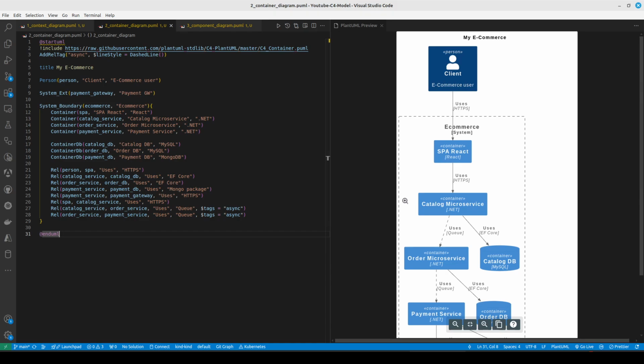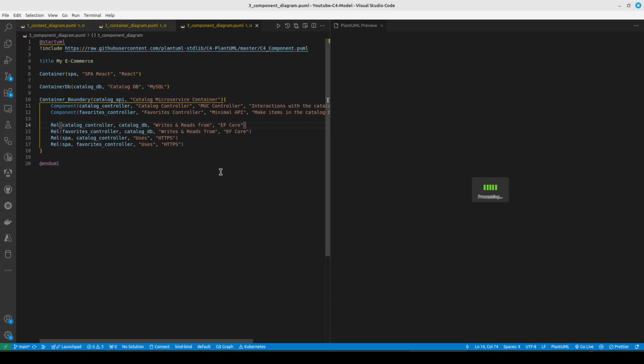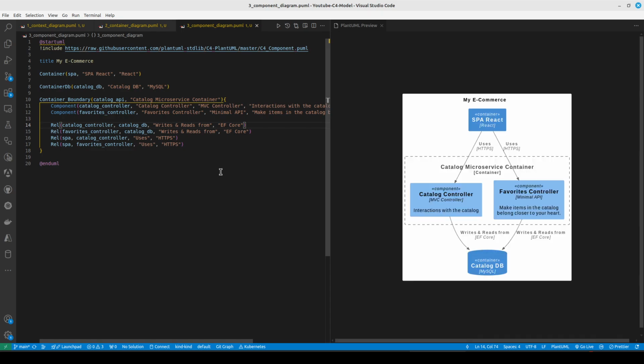So we decided to zoom in on the catalog microservice, and we saw that that catalog microservice had, in this case, two components. Of course, it could have more, but in this case, a catalog controller and a favorites controller. And what are their interactions with the database?